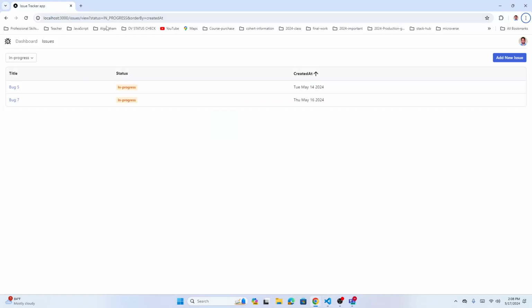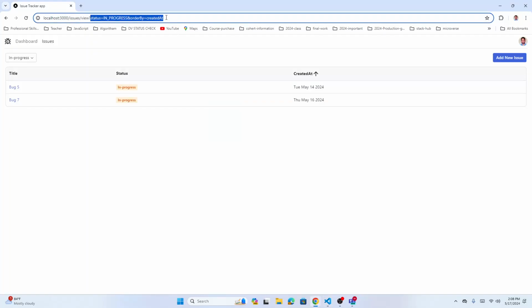Anything after the question mark is called query parameter or search params. This is our normal URL in our project, and after this you add something extra to make some kind of interaction, like searching or filtering, so that you can use that information to send to the database and get something back.